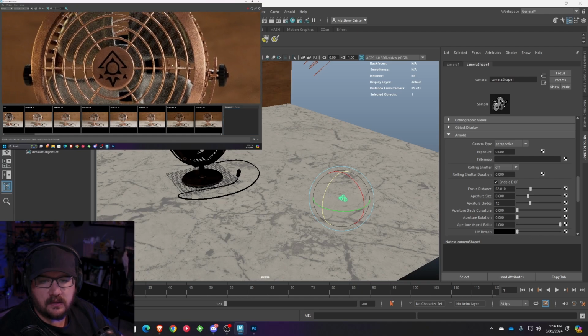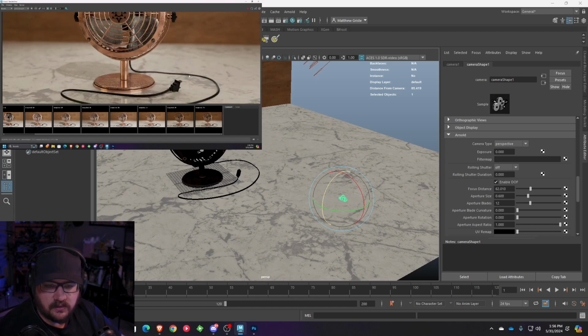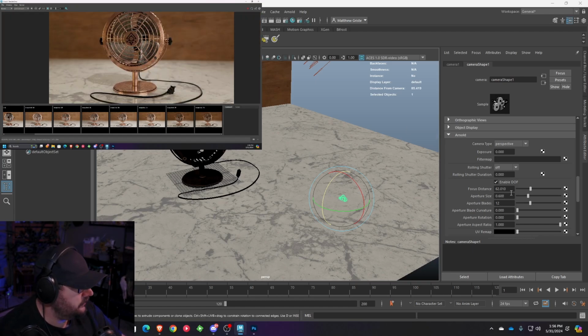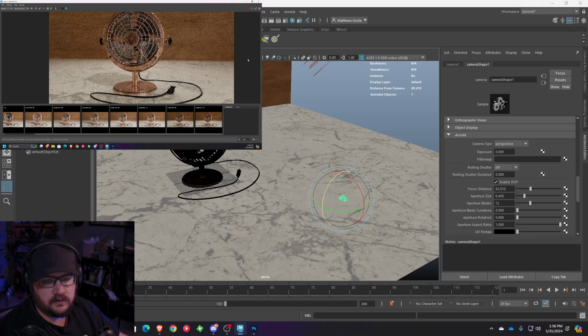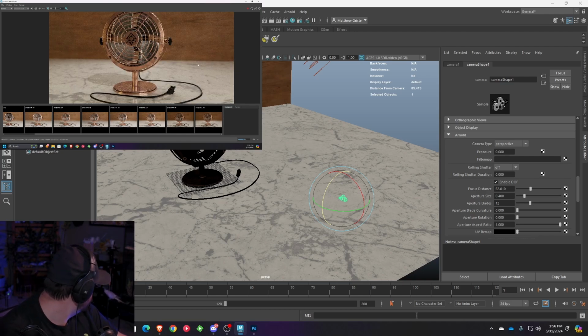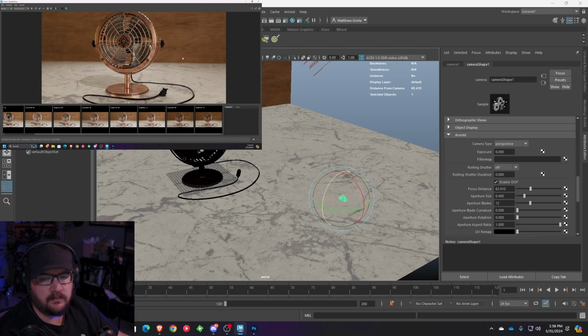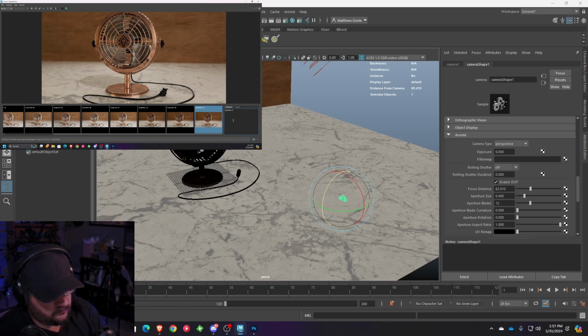We are getting a lot of blurring on the background, but the object itself isn't blurring too much. The cable is. I might drop it to 0.4. Let's try that. We'll do one more render. All right. Yeah, that gave me a much better result. So we're going to snapshot that. Aperture changed to 0.4.